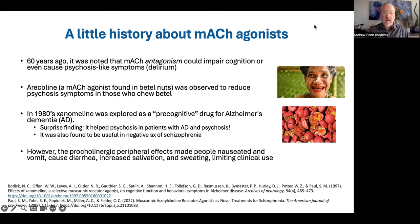And in the 1980s, xanomeline was explored to see if it could help with Alzheimer's dementia as an acetylcholine agonist. Could it help with dementia? That makes sense given what we just talked about, how other ways of increasing acetylcholine availability have also been explored as treatments for dementia. What was interesting was a surprise finding that people with Alzheimer's, where it's not uncommon to have some symptoms of psychosis, had their psychosis get better. The problem was it gave these folks a lot of side effects. Knowing what you know about acetylcholine agonism, you can imagine what those would be: things like GI distress and diarrhea. That's what kept the drug developers from taking this any further, so it was shelved in the 1980s.